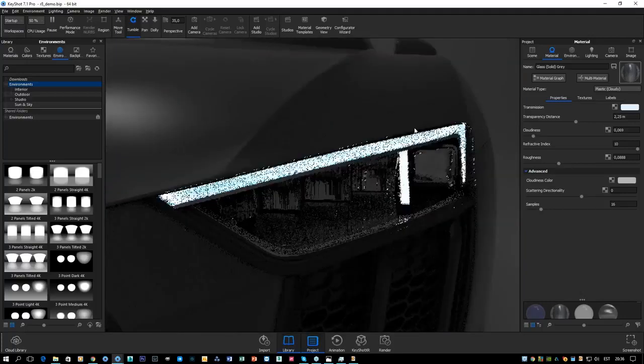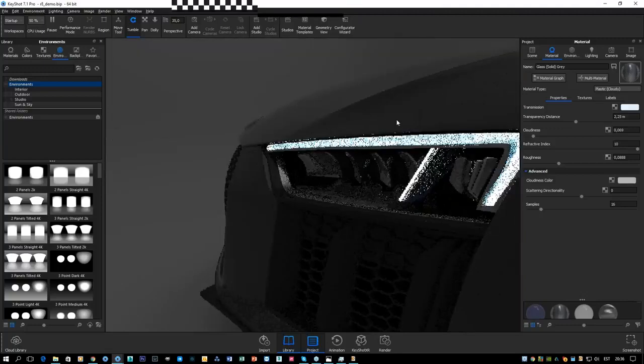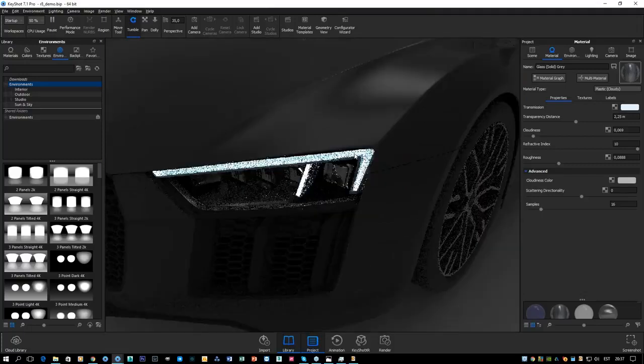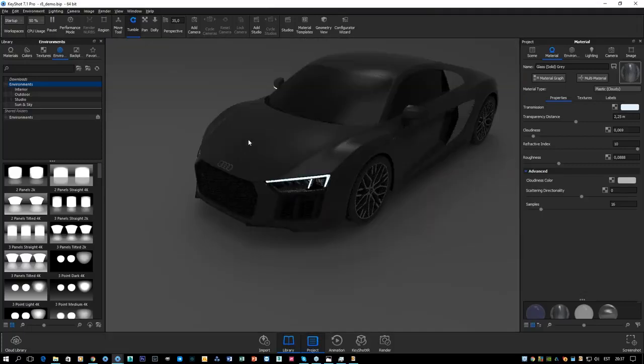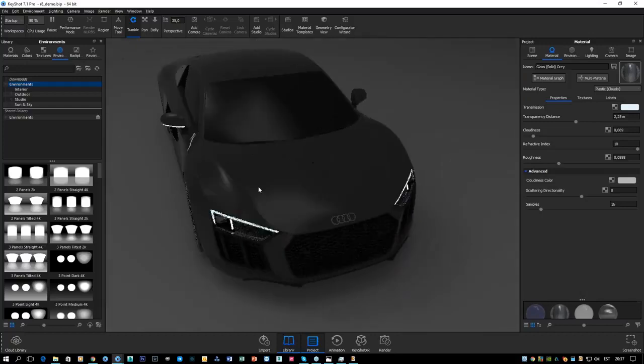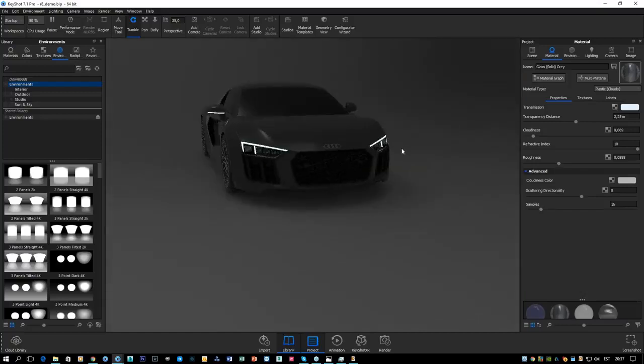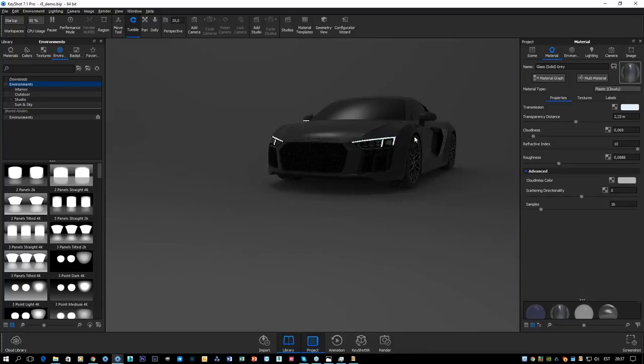But the LEDs, as I talked about in the past with the glass theory of the signs, is basically the same technology. So this is one way of doing it with pre-existing geometry, where you don't even have to go into modeling in 3ds Max or whatever kind of 3D software you're using. So this is one of the demos. I basically took this R8 into KeyShot just to demonstrate this. I have better R8 mock-ups than this one, but this is just to demonstrate the light strips on the front.